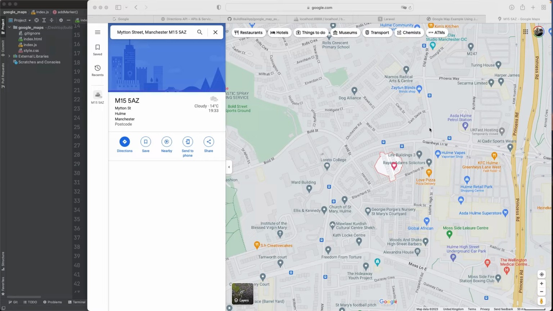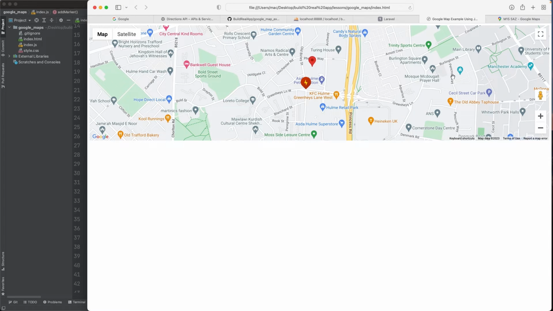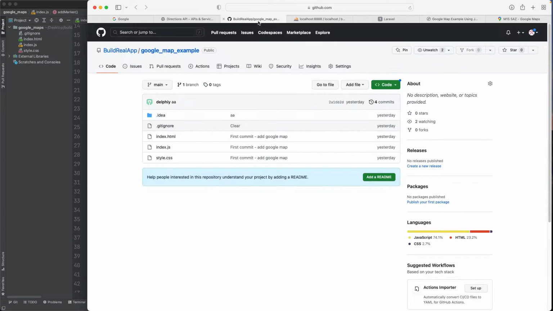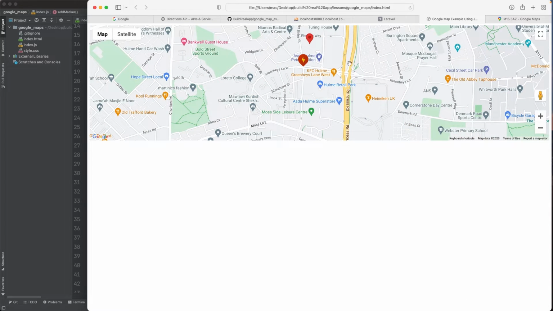In today's lesson, we're going to draw the direction from A to B. In the last lesson, we learned how to integrate Google Map, enable the API for JavaScript, and how to draw the marker. If you didn't watch that video, I very much recommend you go and watch it. The link will be in the description, and the code for the previous episode is available on GitHub. Okay, so now, as we can see from the last lesson, we drew the markers, and in this lesson I'm going to draw the direction.